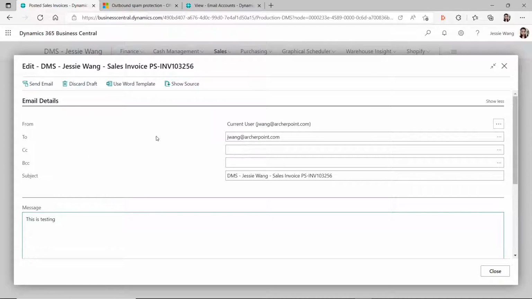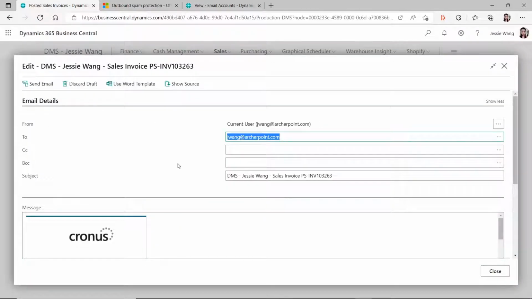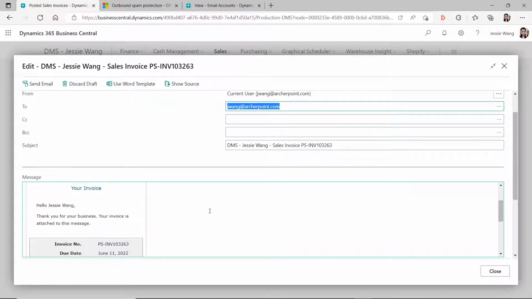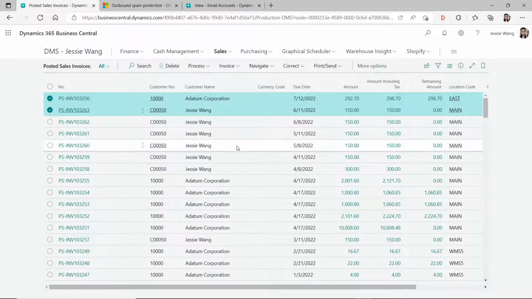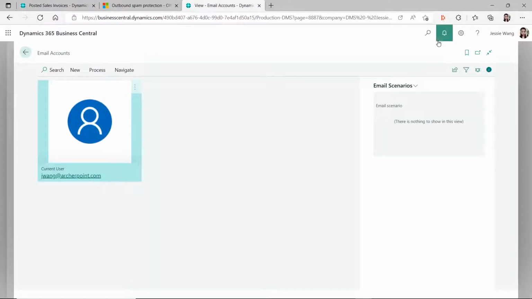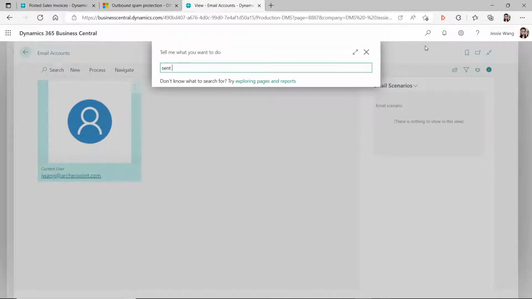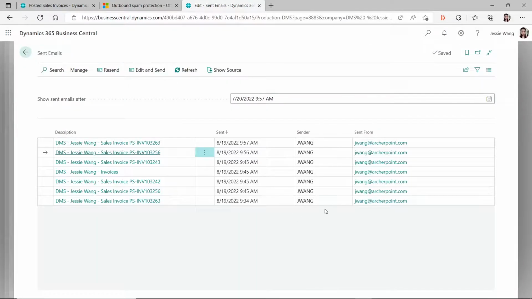So I have just one pop-up. I have to click on send email, and then I will have another pop-up, and then I can modify the email body or even the attachment. Then I can click on send email. So that's it, right? And then I should receive 2 emails in my mailbox. Let's just monitor it, and you can go to your sent emails to monitor the progress of sending these 2 emails.